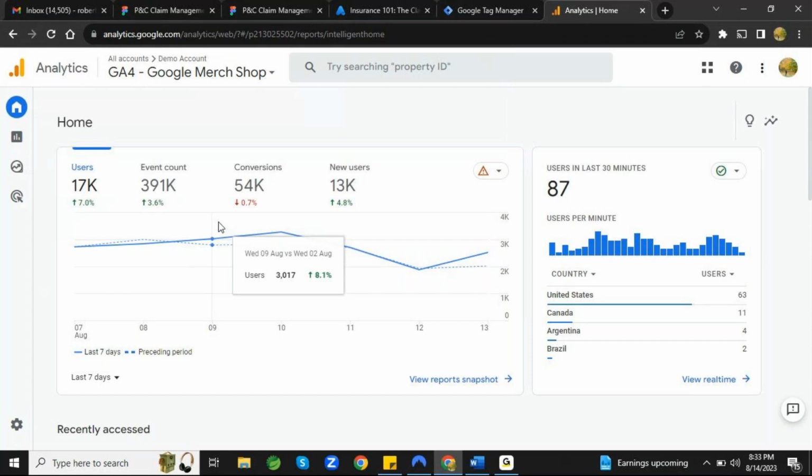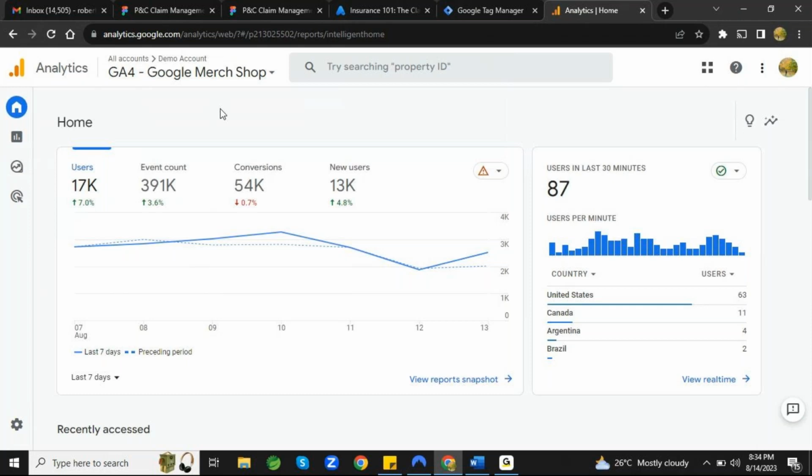Google has this GA4 dashboard. Previously, we used to have GA3. This GA4 has been there for the last one, one and a half years, and GA3 has stopped working recently. Today it is still working, but in June they ended GA3. Till now it was running, but it will be killed within one or two months. So this is GA4, the new version of Google Analytics. Mostly it will be the same, with just some differences from GA3 to GA4. That's it.